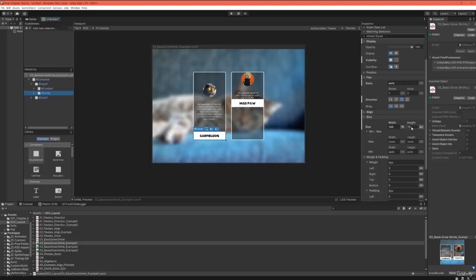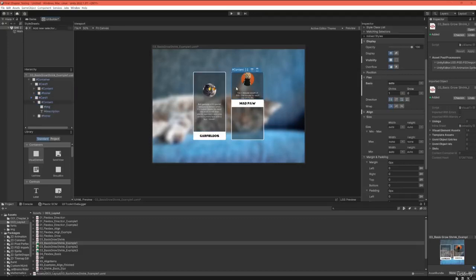So the pattern is: we have one element with a fixed height, and another element that automatically decides how much space to use, which we give a grow property of 1, and that makes it grow as much as it can in order to preserve the height of the footer. The effect is that the footer is pushed to the bottom.